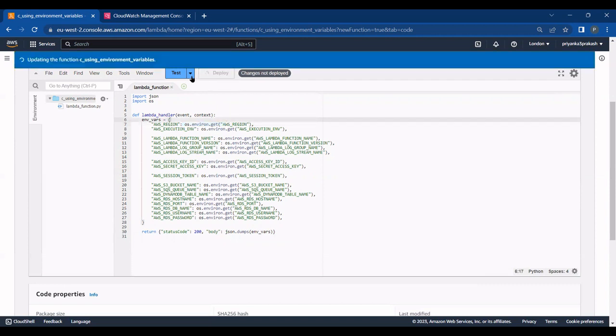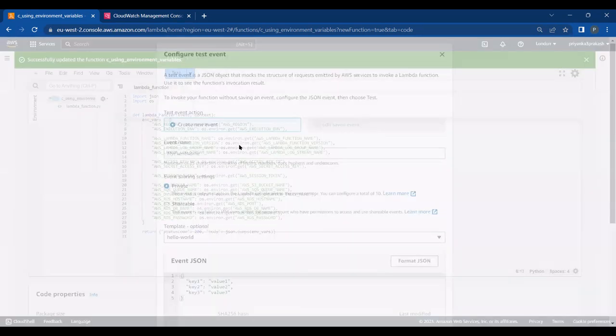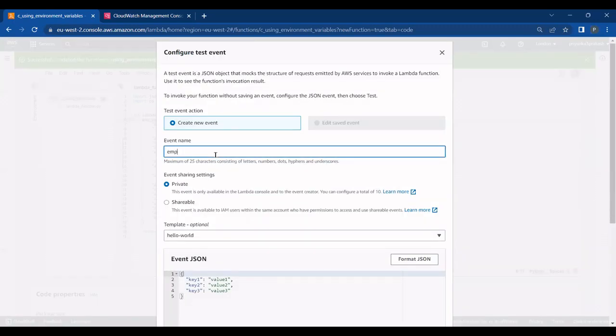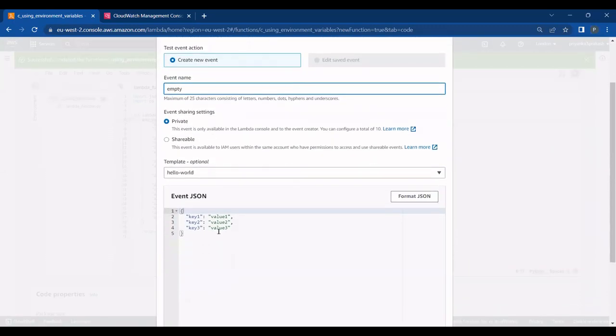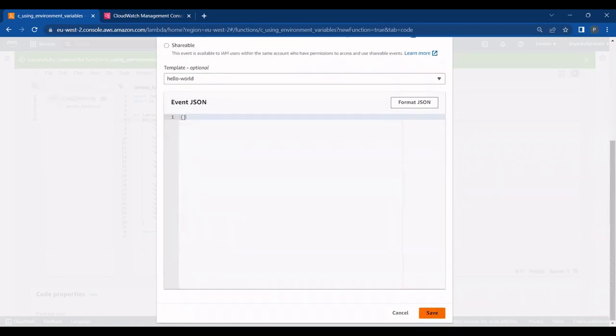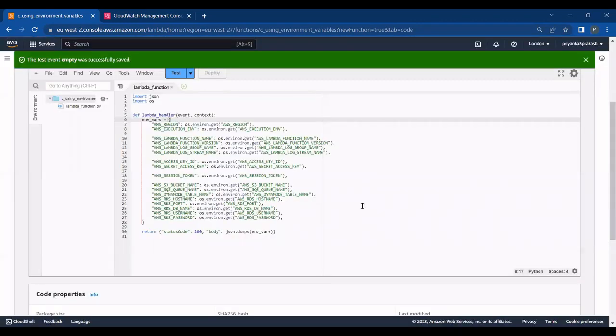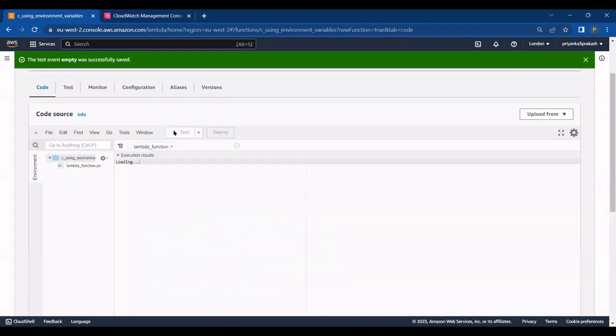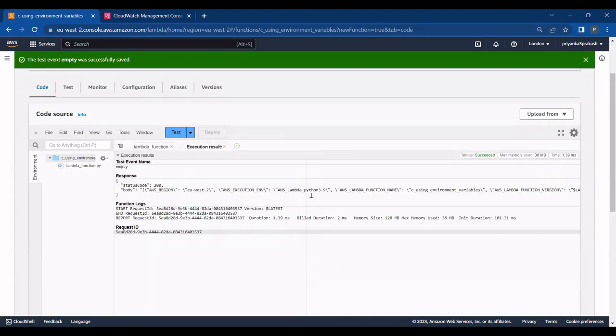If I save, deploy, and test, the event is empty. I am not taking any input. When I don't take anything, how do you pass values? Till now I need to get the values, but I didn't get any. Either in context I need to pass, where context means the lambda related things, or in the event, which users will pass.